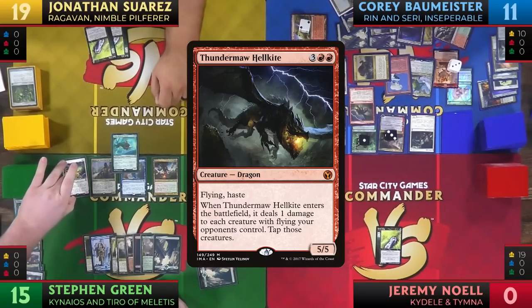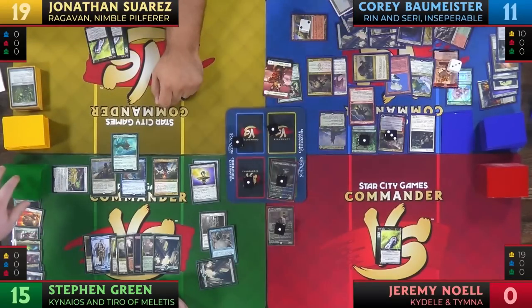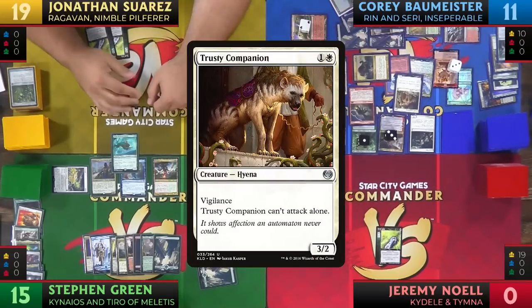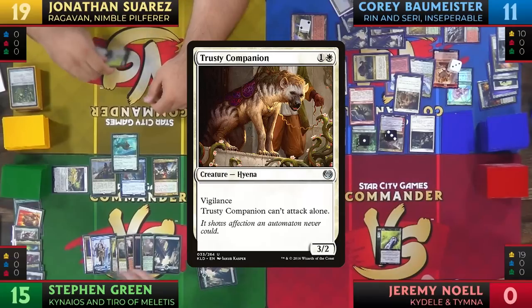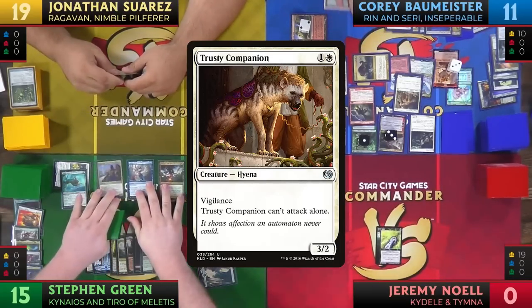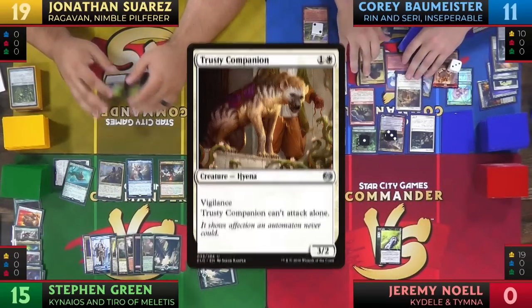All right, well, we'll each draw a card. Okay. Whenever it deals damage to it. Yep. It's just whenever it's dealt damage. Okay, and then I'll play this Trusty Companion. What is going on? That's a hyena. A hyena? And a dragon. All right, then I'll untap. Yeah. You discard. All right.